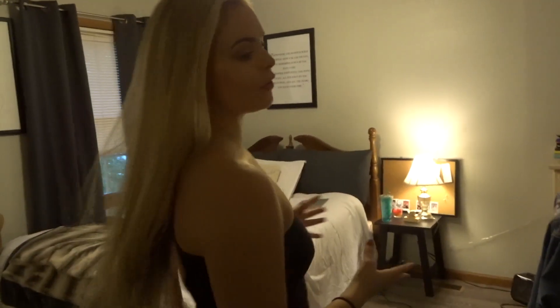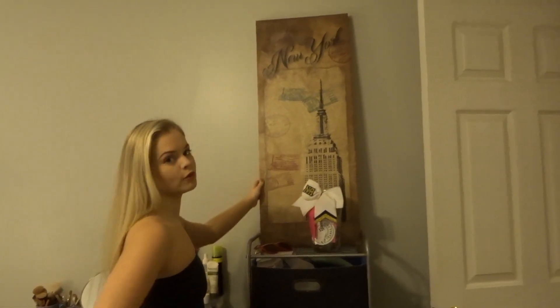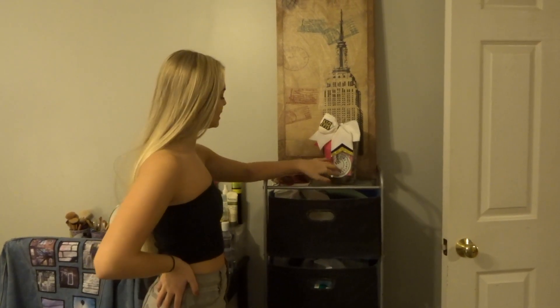So when you first walk into my room, you see to the right, I have this mess. I have this New York poster — I got it from Bed Bath & Beyond before I moved to New York. And then these are my cheer bows from high school, and then this just has like a bunch of memories in it, some sunglasses. This whole thing I really hate, so don't really look at it, but I want to get like some kind of shelving situation, but all on a budget, you know what I'm saying.